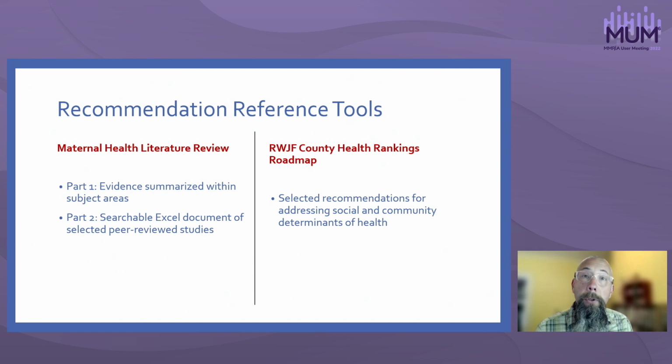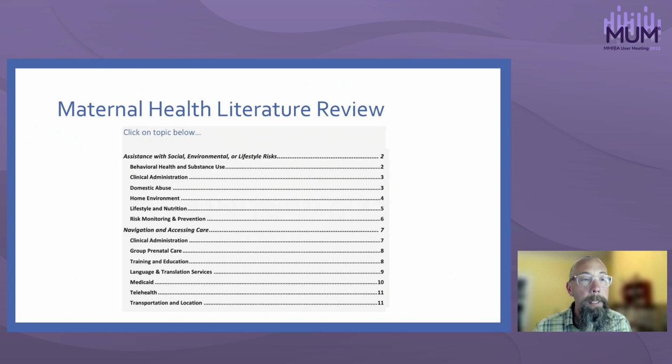And the second tool I'm going to share is actually something that I'm just extracting from the Robert Wood Johnson Foundation. So you may be familiar with the Robert Wood Johnson Foundation's County Health Rankings Roadmap. They've been working on many aspects of social determinants of health across the life course for some time. And one of the things they've done is they've curated a nice collection of specific evidence-based policy recommendations. And I've extracted some of them that are particularly relevant to reproductive health.